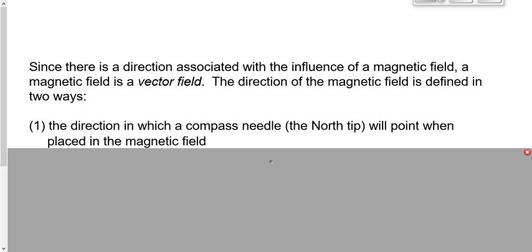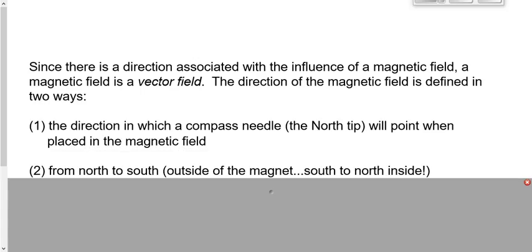We're going to define the direction of the magnetic field in a second way as away from the north and toward the south. It's not the same thing as an electric field, right? But you can see how analogous it is, right? We define the field as a region in which a magnetic force could be experienced. We define the direction as the direction that a compass needle would move if placed in the field. We define it as away from north toward the south. So we just replace a few words with other words, and all of a sudden we've got this whole lesson on magnetic fields versus electric fields.